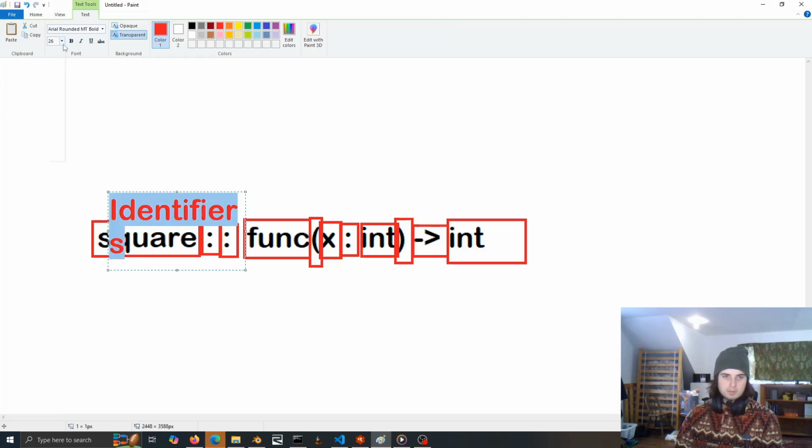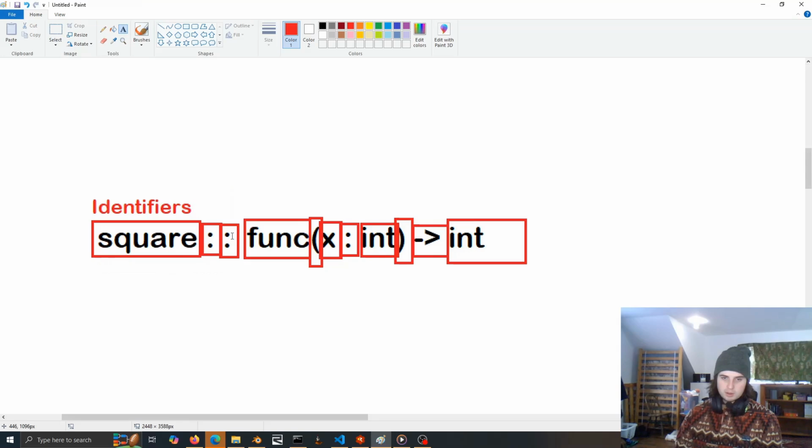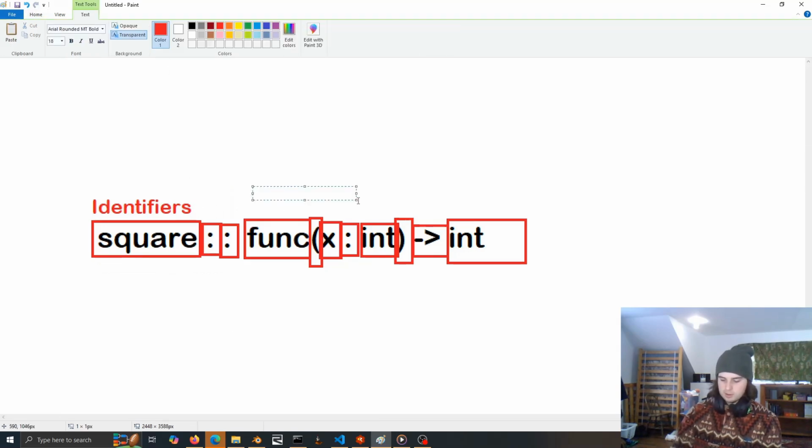Just make this smaller. And then these are just colons. This is a funct keyword.